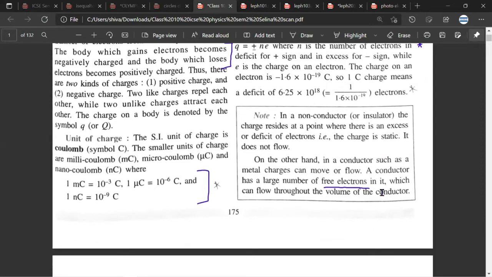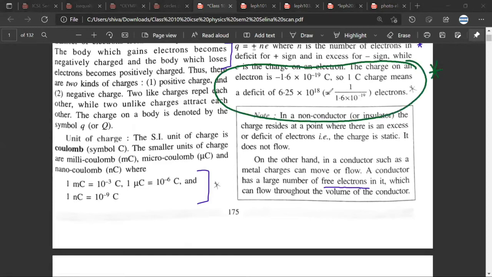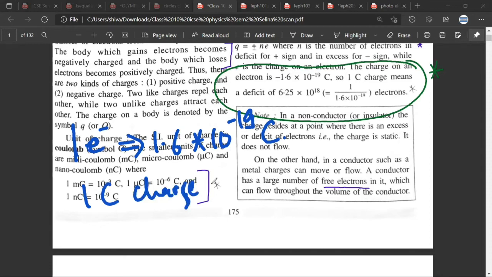I understood. Okay. Now let us understand, there is an important question lying here. So basically what he is saying is that one electron can carry a charge of 1.6 into 10 to the power minus 19 coulomb. Satya, is it making sense? Yes. Now if I need 1 coulomb charge, then the natural question is, how many electrons do I require? Mr. Sibang, for 1 coulomb charge, how many electrons will be required?